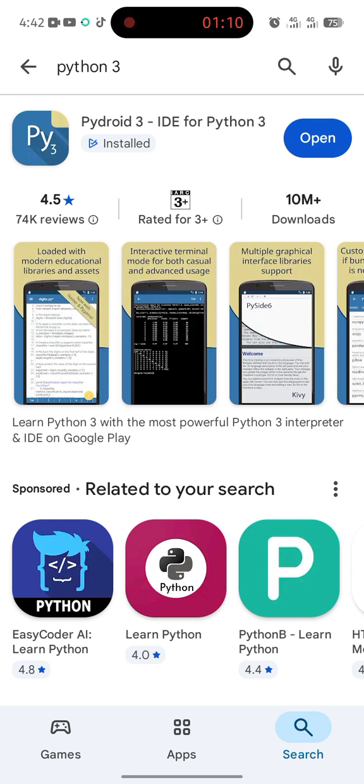Yours is going to show install. So you tap it, and then the installation process will start and complete. Once that is concluded, you tap on open, or you open it from your app screen.